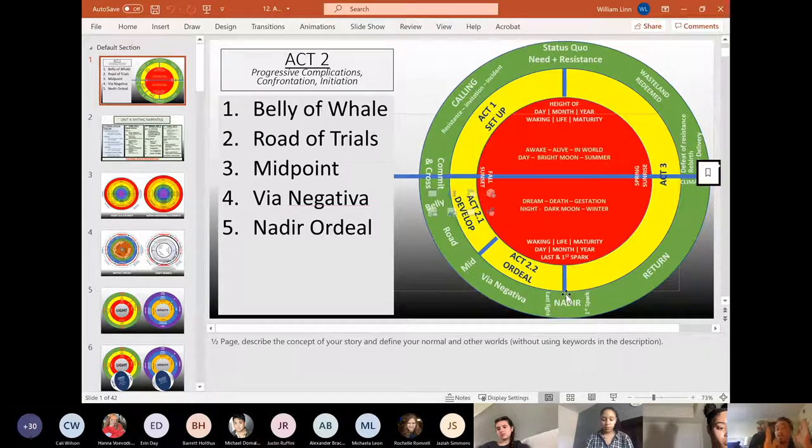And you also use that climactic middle to have something really negative and bad happen. Somebody dies, we lose, the plan doesn't go as we expected. So that's just a quick overview of Act Two. And then Act Three, we're going to bring that elixir back. We're going to deliver it home. We're going to save the world. We're going to be reborn and all that good stuff. But before we do that, let's focus in on Act Two and now expand what we just talked about.